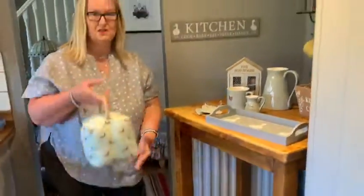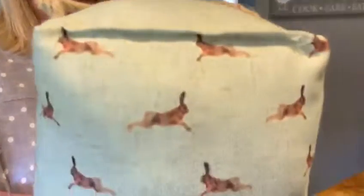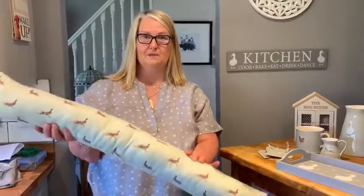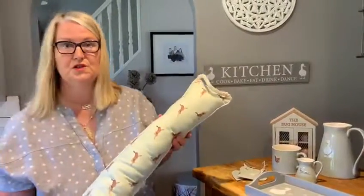We've also got some repeat pattern cushions in this collection — I've brought the hare one to show you. It's a really unusual sagey green colour with a nice mix of linen running through, very substantial, and it's got a nice twill jute hanger. Then we've got the draft excluder, which is great for the winter months, again with the repeat hare pattern, and this can also hang up when you're not using it. In this collection we've got the hare and the robin across those three items, plus a cushion.